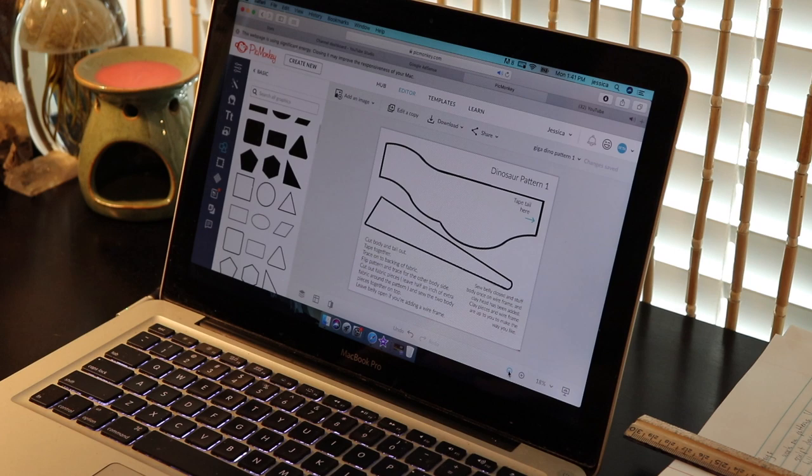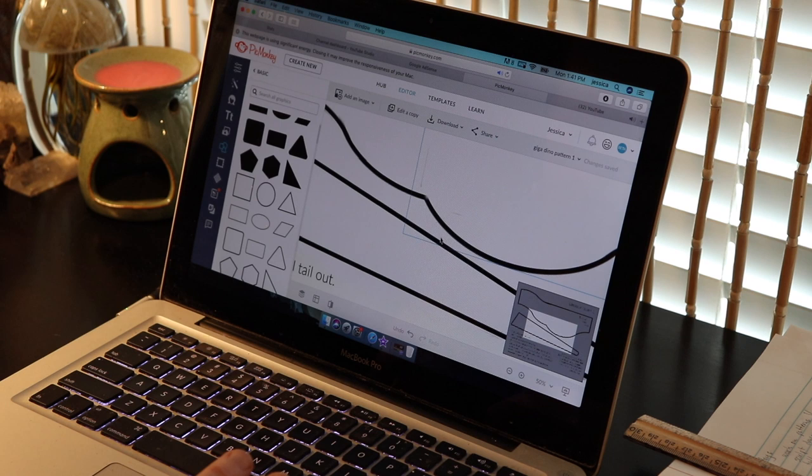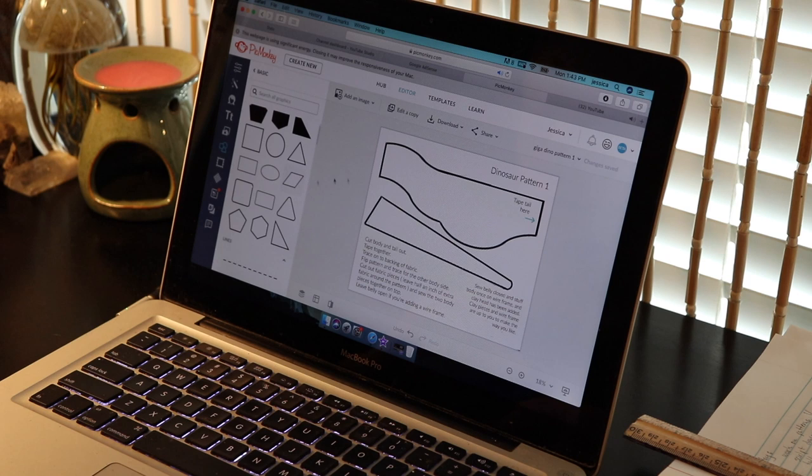I think I got the lines as clean as I can — I'll zoom in and show you. They're nice and straight, or at least as straight as I can get them. I'm using a website called PicMonkey, the same one I use to make my thumbnails. There's no drawing tool on there, so I used a bunch of shapes and pasted them together to make the pattern so the lines are all nice and smooth. I also did the legs for it — this is the pattern I used for the giga and I think we're pretty much done with it.